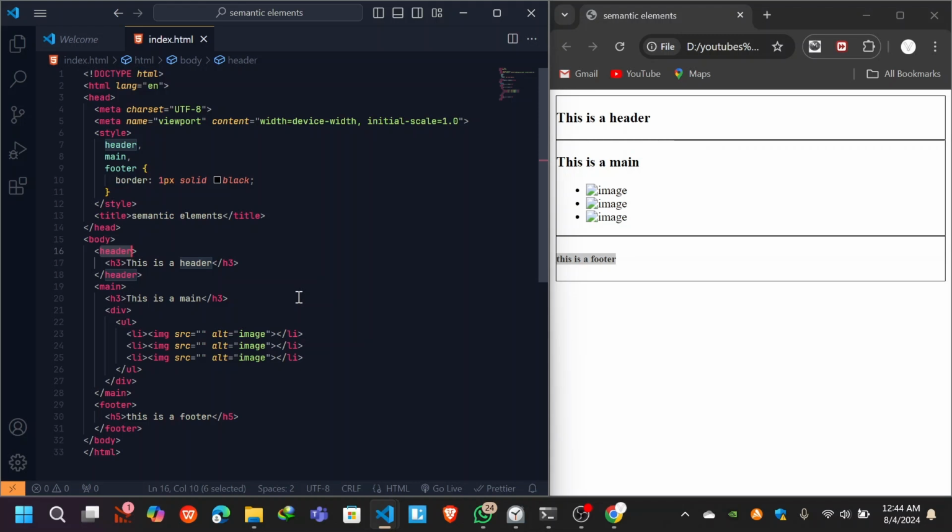But by using semantic elements, you will have a standard and the same structure for everyone, so it makes it easier for everyone to understand it, and it will make collaboration easier.